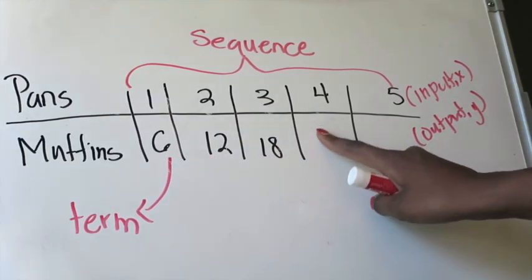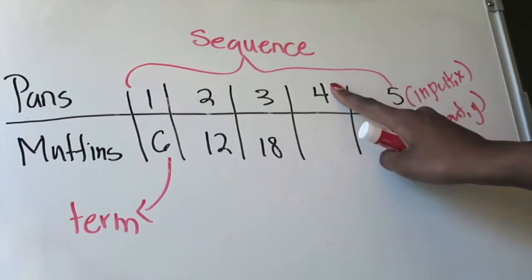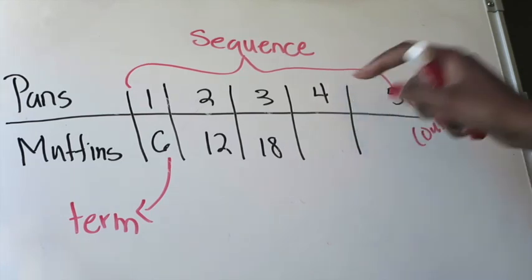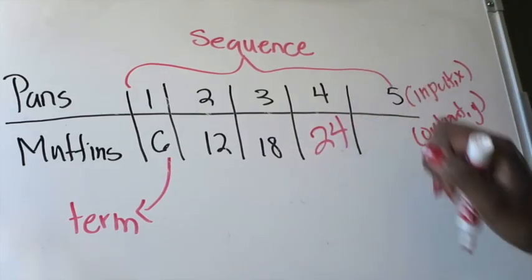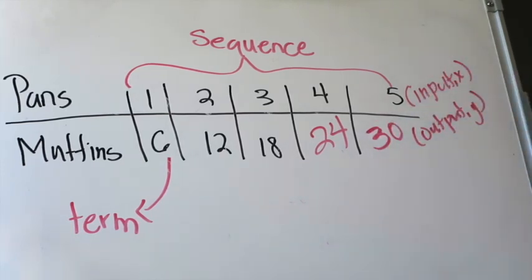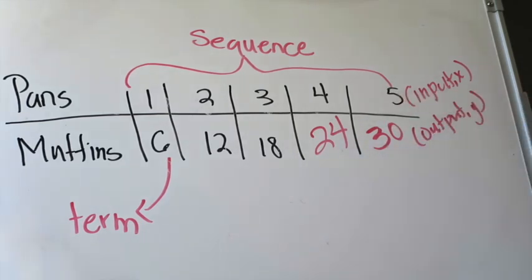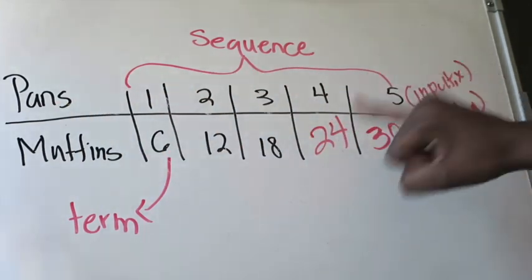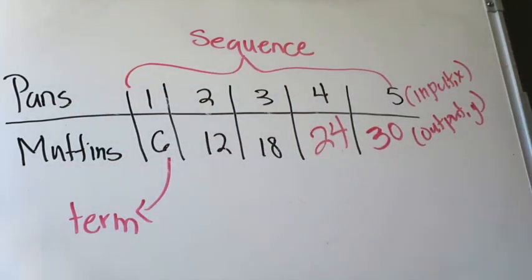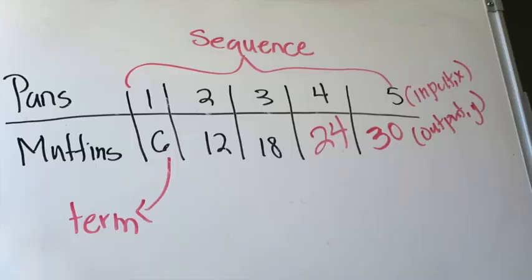So then I'm going to go to my mystery terms, because these are the ones that we were trying to figure out. And so I would say, okay, let me use that pattern. 4 times 6 would be what? 24. 5 times 6 would be what? 30. And what you should realize is that I still get the exact same answer for my missing terms as I did when I chose to look for my patterns in just one sequence at a time. So those are your two options. So that's your first example. I'm going to give you another example, and we're going to practice looking for patterns either just by looking at our sequences or by looking at the relationship between our input and our output.